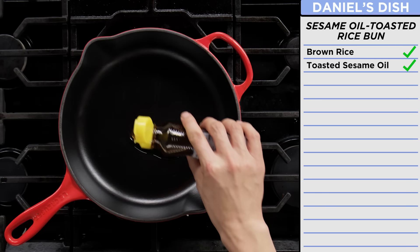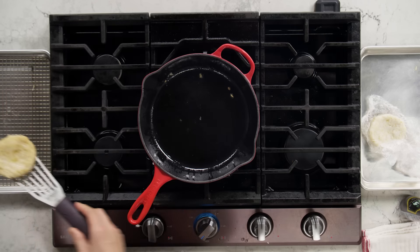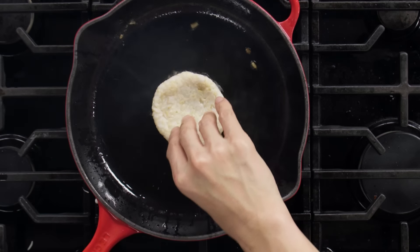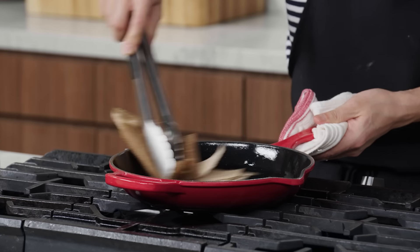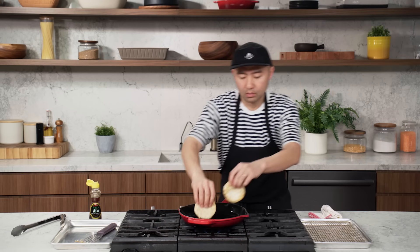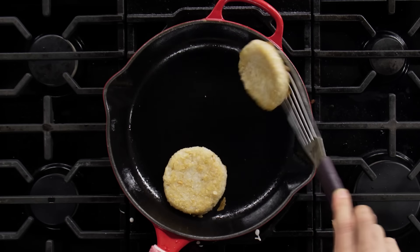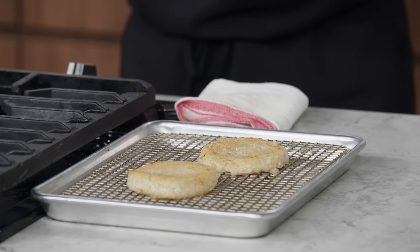Please be good. So now I'm going to finish my rice buns — ready to be seared with sesame oil. I want to make sure it's very crispy. And then I'm going to do another step of searing, take the excess oils off, and then cook them until they get really, really crispy. My rice buns are ready.